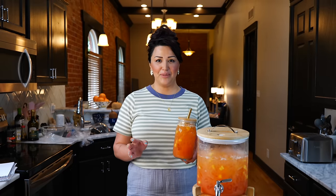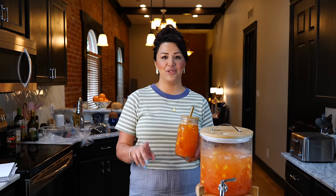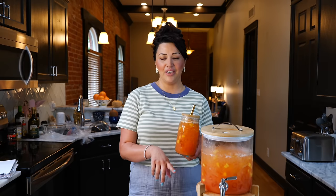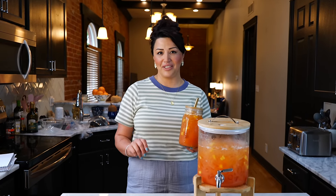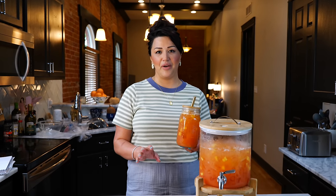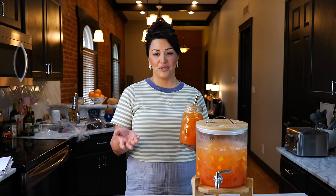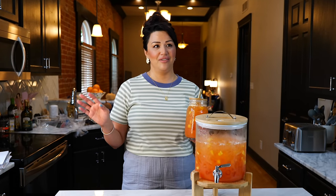And I do have a few tips for you. One is have a lot of fun when you're making this recipe, and the other one is use 1 peach per 1 cup of water when you're making this recipe, because I know that there's a lot of you that are just, you know, empty nesters, and that's okay. You can still enjoy this drink. Just don't go too heavy on the raspberry. And if you don't have the fruit juice concentrate, not to worry, you can use a little bit of apple juice, and your flavor is just gonna be spectacular.